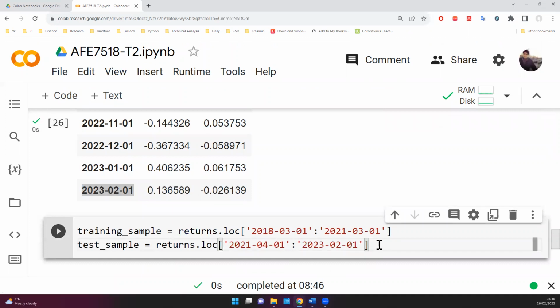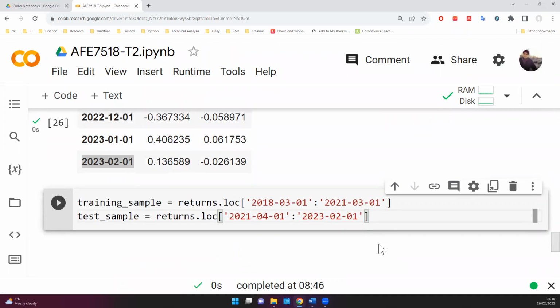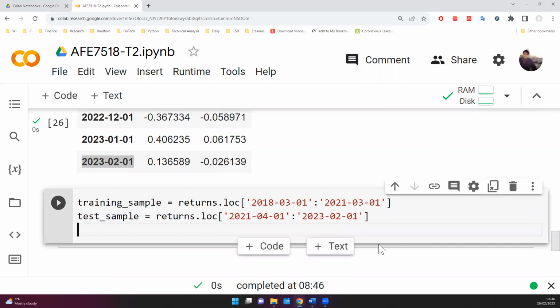You can basically simply copy it if you want to have an accurate spelling. So now I have got training sample from 2018 through 2021 and 2021 through 2023 as test sample.